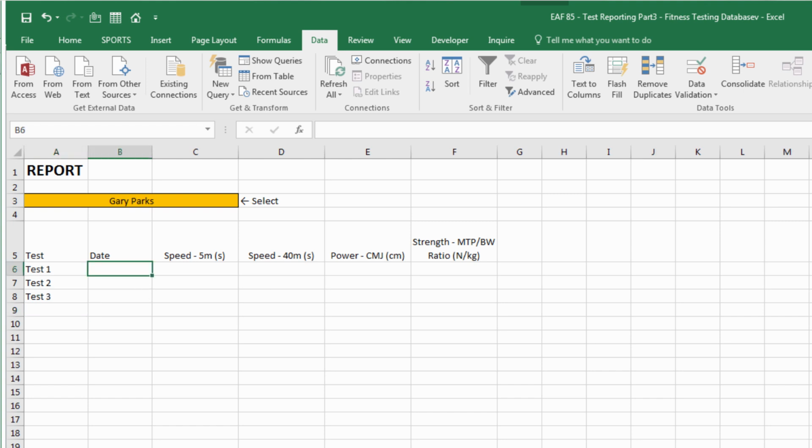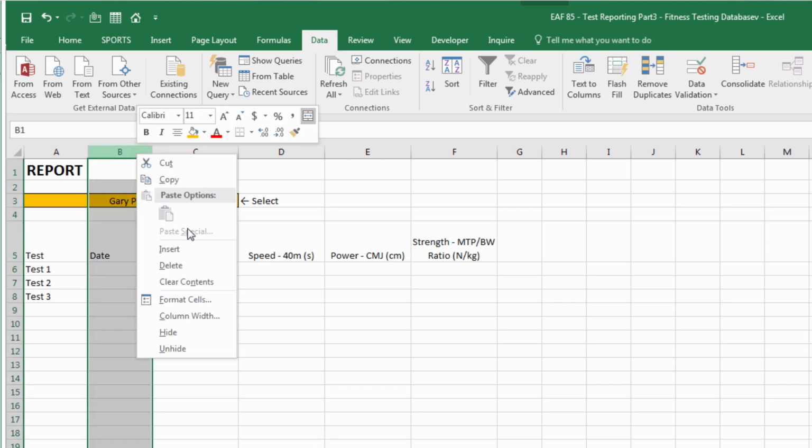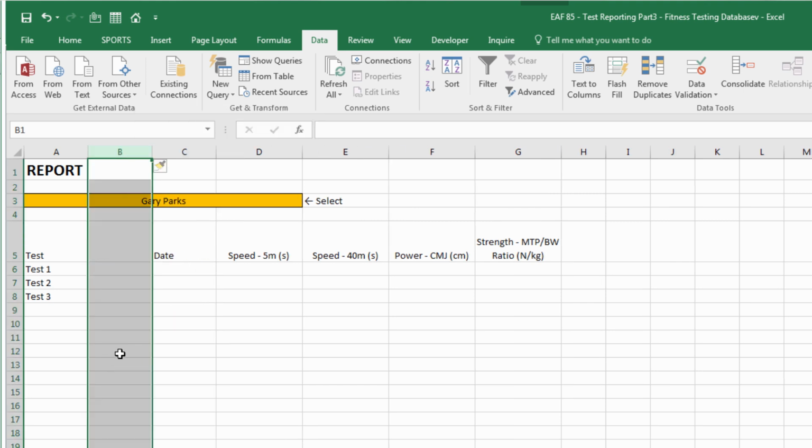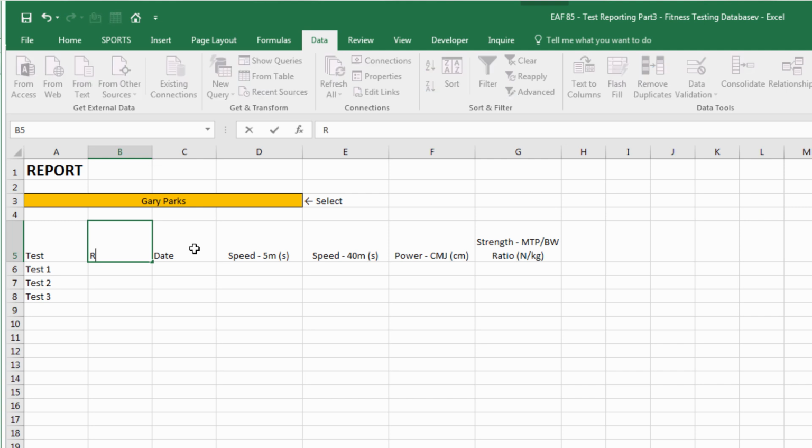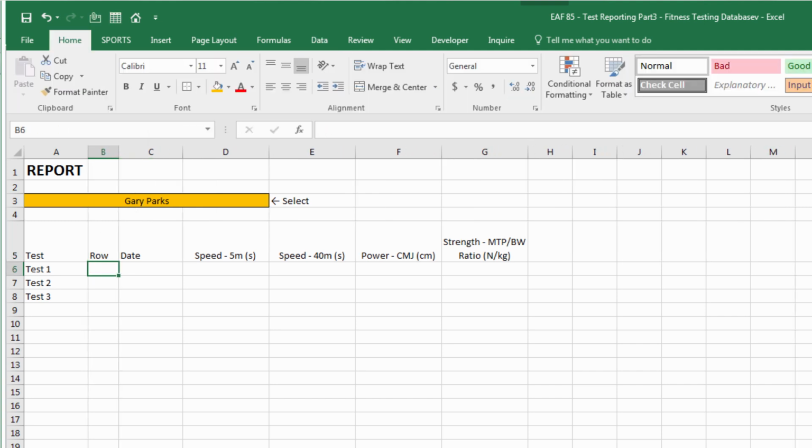So now what I have to do is find where, for this athlete, test 1, test 2 and test 3 live in the data table. To make that a bit easier to work with, I'm going to make a narrow little column here called row. So the question is, how do I find the correct row for Gary Park's test 1?